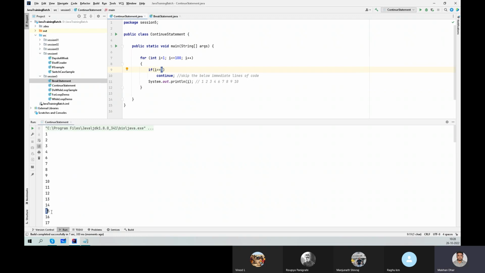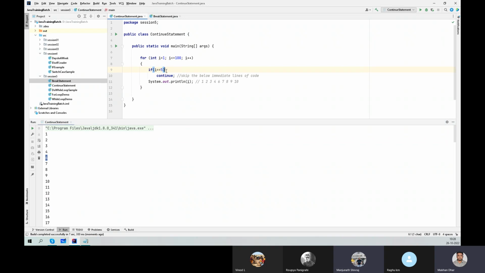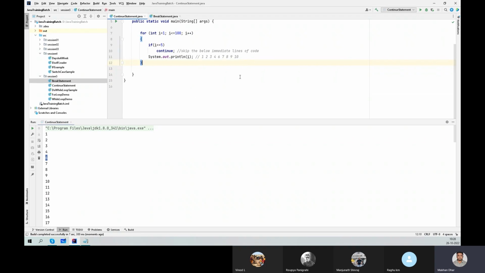Oh, you are saying like 5, 10, 15? No, not this way. Only the 5 you will not see here because it matched, and it is going to just skip. Continue means basically skip once it matches. Keep that value aside and the rest will be printed. You got it? Okay, skip the match value and print the below immediate lines of code.